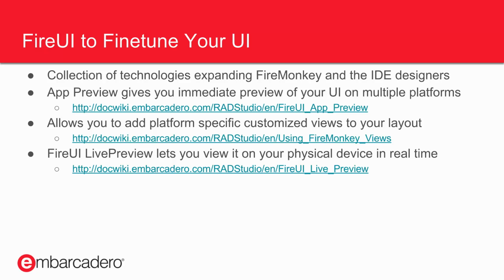You can also, and this is probably one of the coolest features, create customized views or variant views of your layout. What this does is it lets you create a main master view. And then you say, okay, but on iOS or on iPhone, I want to do this. I want to move this around, arrange this differently. On the iPad, I want to add some buttons or add some things on there. On Android, we're going to do something a little differently over here as well. And so the great thing is you design your master once, and then you just tweak it just a little bit on all the other platforms as you need to. And then FireUI Live Preview lets you view your UI on physical devices in real time.